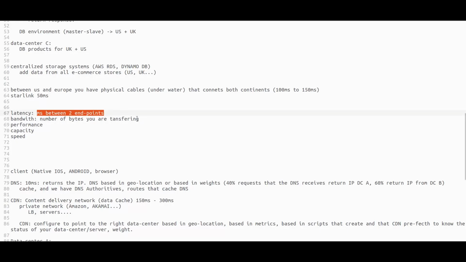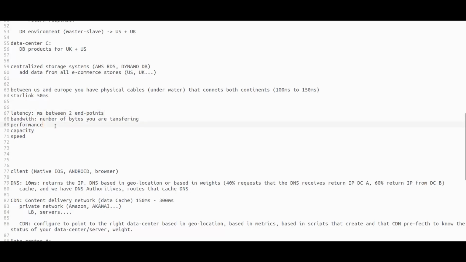Let's say that in order to transfer an image, you need to make 2 TCP requests, which happens here with Starlink. Instead, with intercontinental cables, if you have enough bandwidth, you just make 1 TCP request to get that specific image.